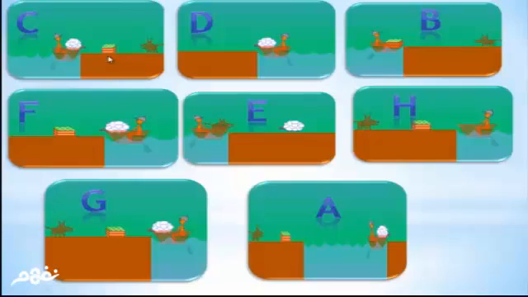Okay, now look carefully and try to rearrange. We said that's the number 1. Yes, and that's number 2. Okay, first he will put the sheep in the small boat and leave the wolf with the cabbage. Next, he will take the sheep to the other side of the river and leave it there. After that, he will come back and take the cabbage to the other side of the river.